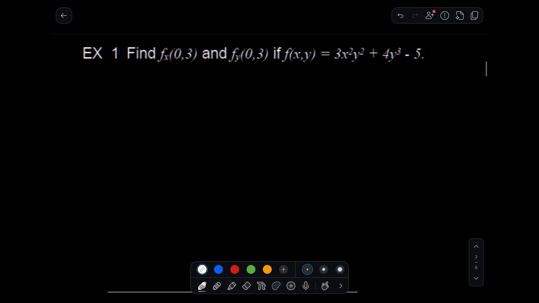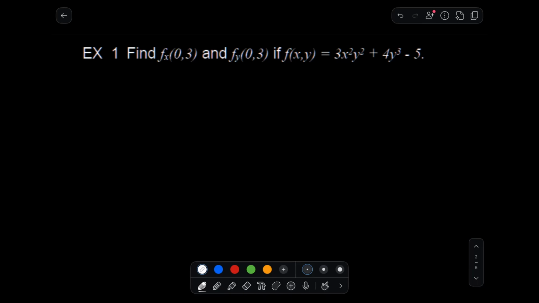But example 1, we'll just walk through it together because I think this one will help ease up any stress that you guys may have had, like, oh my gosh, this is a really difficult concept. Rather, it's applying your knowledge from Calculus 1 of taking derivatives in single variables, just treating x and y like constants. It's a little bit unintuitive at first, but once you understand the process, it's very mechanical. You have to go back and forth, right?